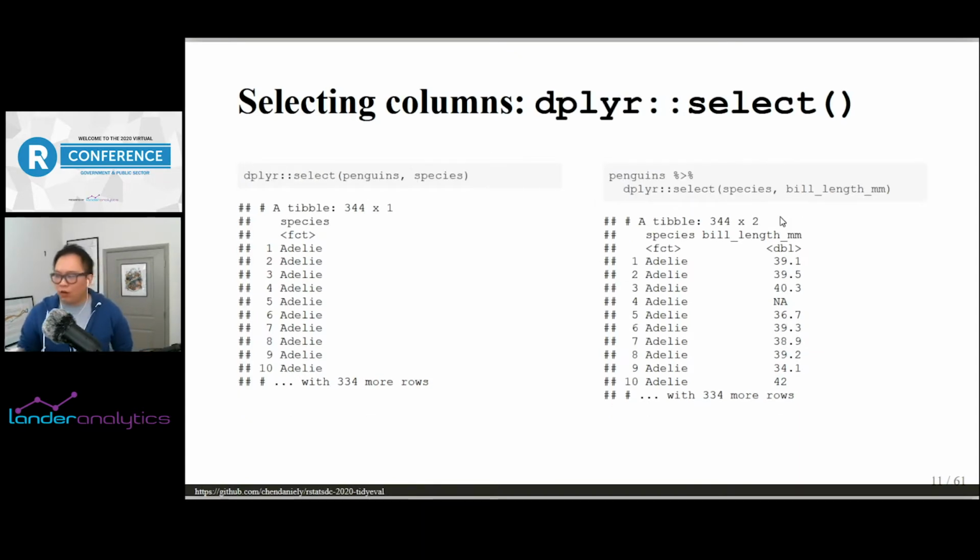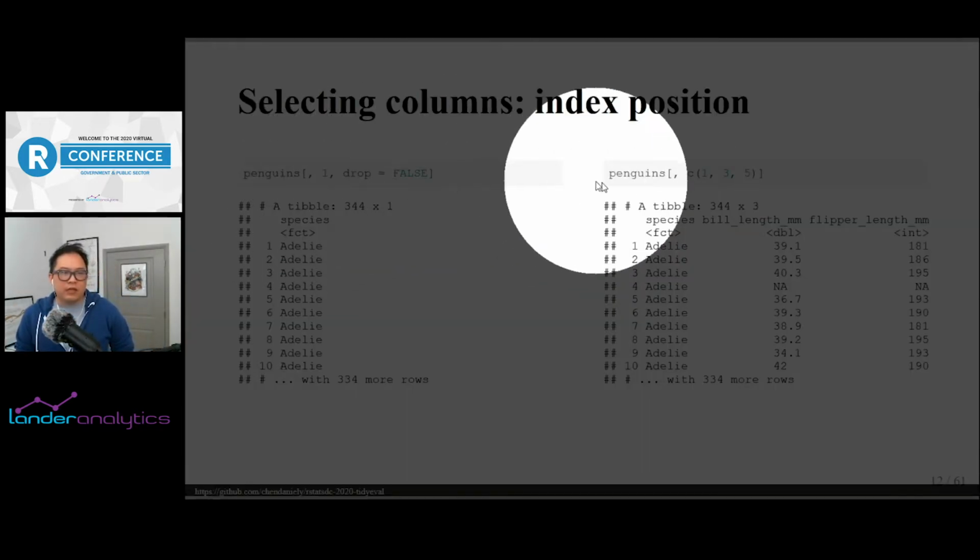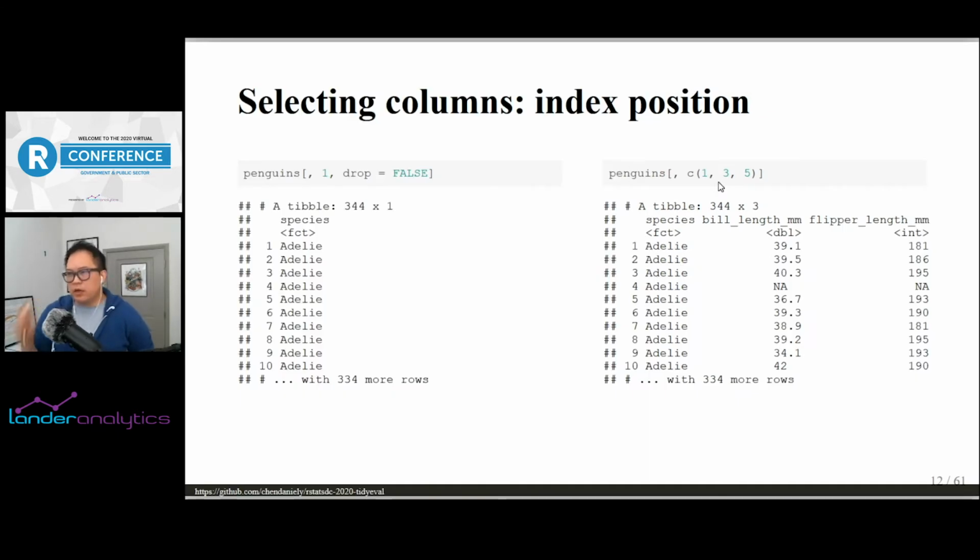And then the thing that we're all very accustomed to is the dplyr select function that I don't really have to go into more detail about. But one other thing that's really important is another way you can subset columns. It's not really advised when you're doing analytics work, but you can subset columns based off of the actual index position, like the number. And we'll see where that comes into play.